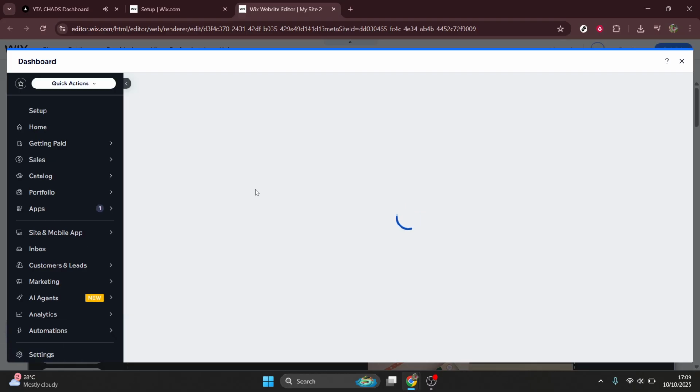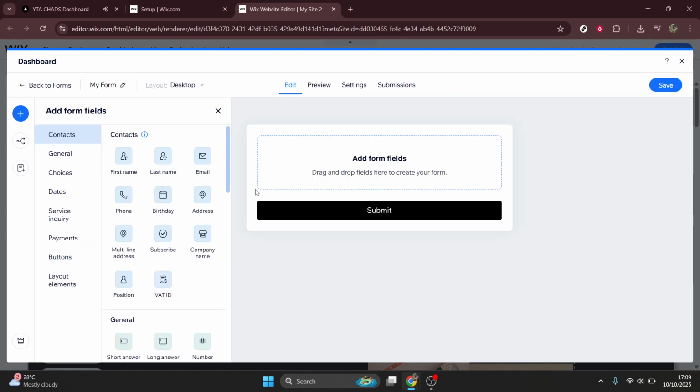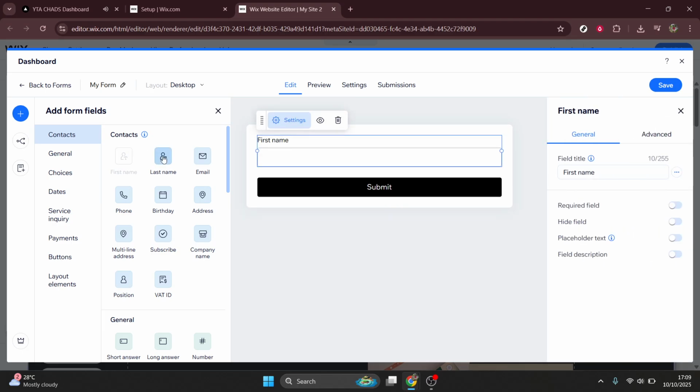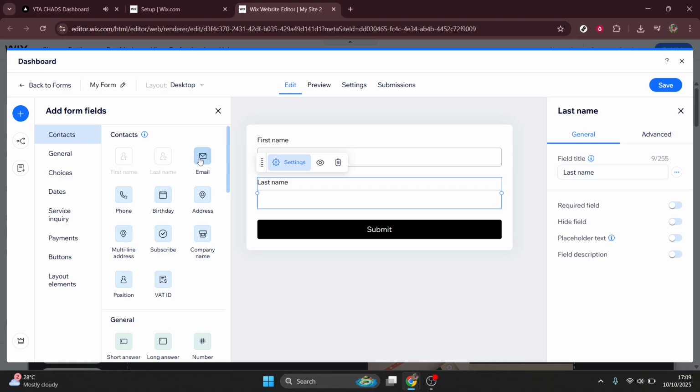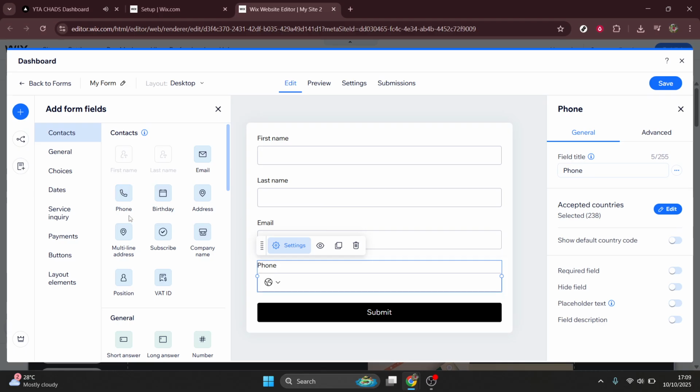Having customized the form fields, it's time to set up what happens when someone submits the form. Back in the settings, find the Submit Actions section. You can set the form to send an email notification to you or your team whenever someone fills it out. Additionally, you can choose to redirect the user to a thank you page or opt to collect responses in Wix contacts, making it easier to manage your communications.